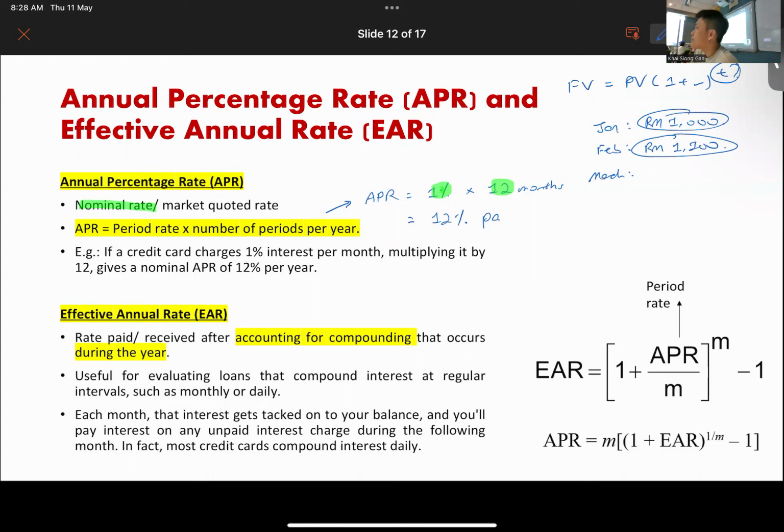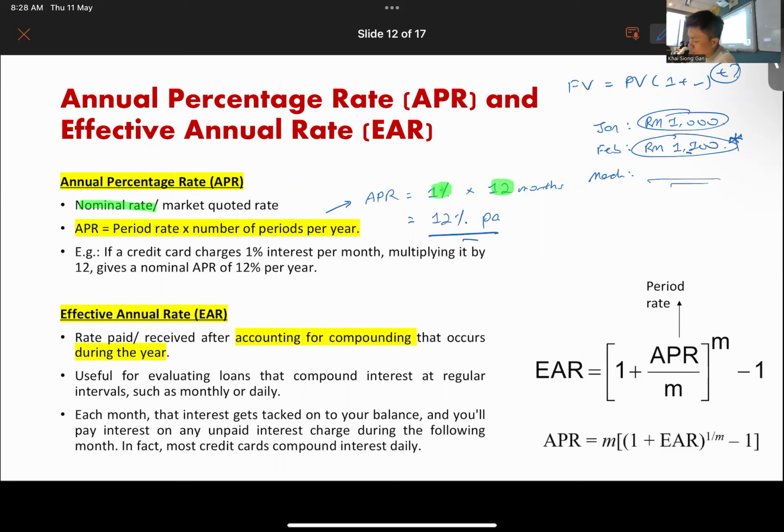So we can't just use one simple number and multiply it by 12% per annum. That is not so accurate, because compounding means, first of all, it takes into account the balance left from the previous month or the previous day. Like for example, in January I am still owing 1,000. To calculate the February amount of the loan, I have to use this 1,000 that I am still owing, times the 1%, which equals, let's say, 1,100. Then I have to use this amount times the interest rate again to calculate the amount that I am actually owing.